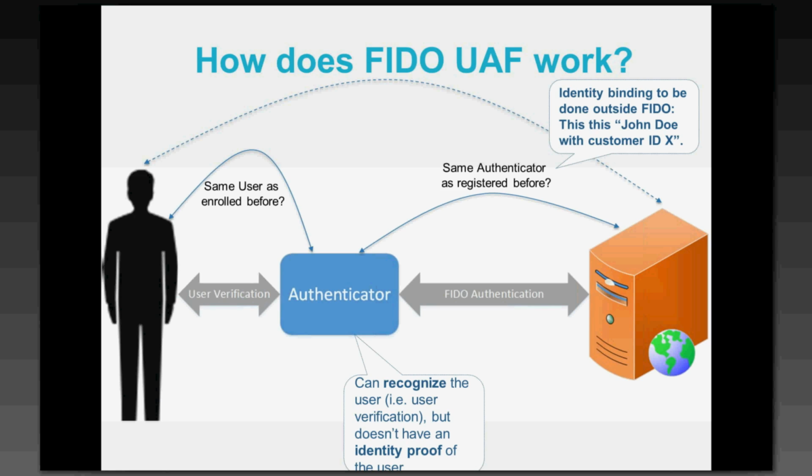And this identity binding method really depends on the vertical. So for example, it's different in banking than it is in healthcare, than it is in e-commerce. And it also depends on the region in the world where you are, because the regulation, for example, banking regulations, the know your customer rules in Europe are slightly different than they are in the US, and they are different than they are in Africa or in Asia. So that gives the FIDO protocol essentially the ability to scale globally.